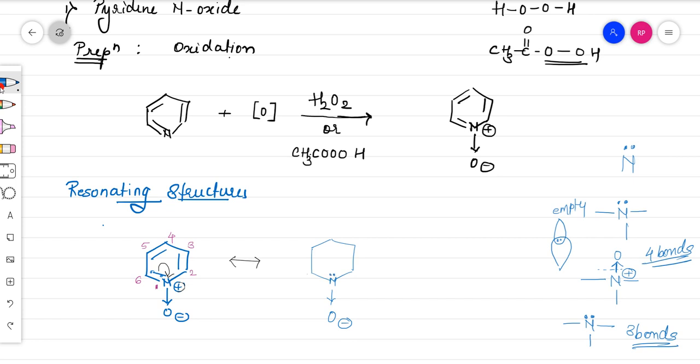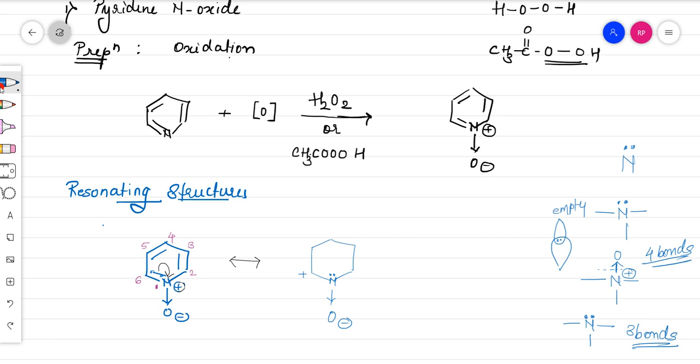What will happen to this charge at the sixth position? Anyone? Can anyone tell me? See, you can number it this way also or this way, because there is no other substitution. So from both the sides you can number. So this can also get the second position. Now if you want, you can call this ortho, meta, para. So what would be the charge at this position? Can anyone tell me?